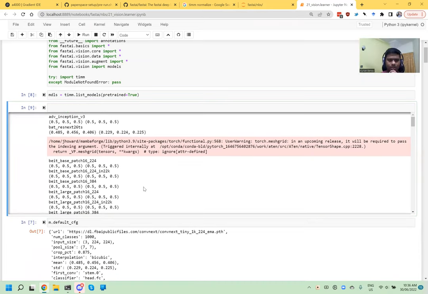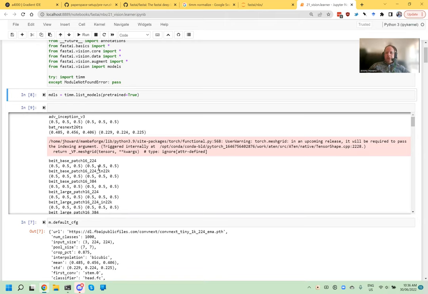Jeremy, just a doubt. Usually, according to ImageNet, the mean should be 0 and standard deviation should be 1, right? I mean, not necessarily. Sometimes people make the minimum 0 and the maximum 1. But what we need to do is use the same stats that it was pre-trained with, because we want our range to be the same as the range it was pre-trained with. Otherwise, our data has a different meaning.